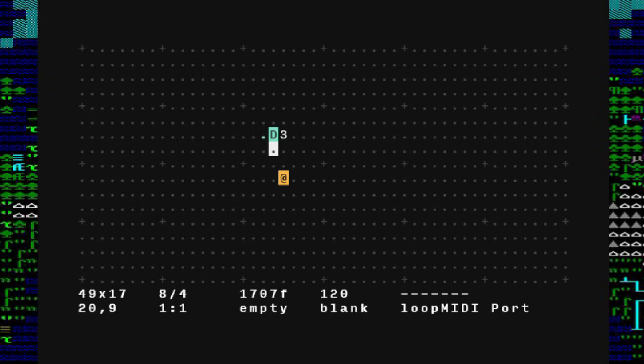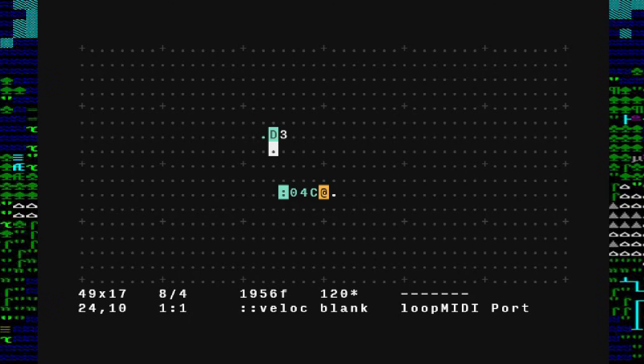To do that, we have to use a special object called the MIDI object, which is going to be a colon. Like this. You see it says MIDI down there. Okay, so MIDI takes a few inputs and no outputs. The inputs are channel, which is the MIDI channel. In this case, we're going to do channel 1, which is 0 in Orca. Then we want the octave. We'll do a 4. And then the note, which is a C.